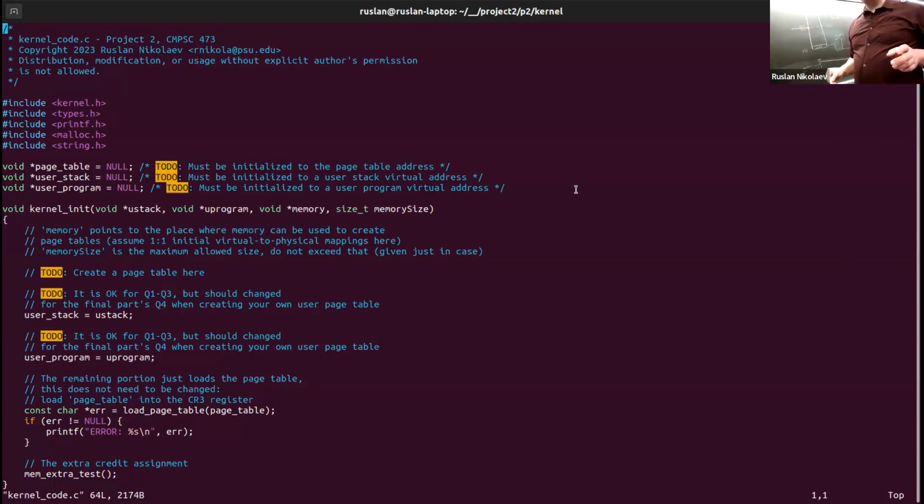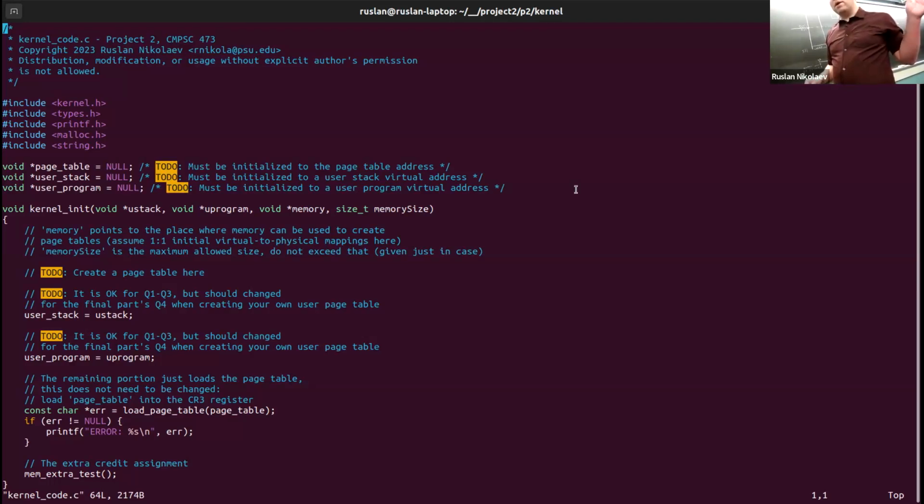U program was the physical address, which was also the same as the kernel virtual address. But now I'm asking you to initialize a user virtual address and put it in user program. In the comment I say it's okay to do this for question 1 and question 3, because when you load the page table, it will handle it automatically, but it won't give any points for that.